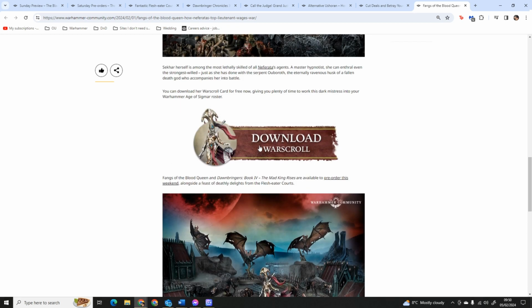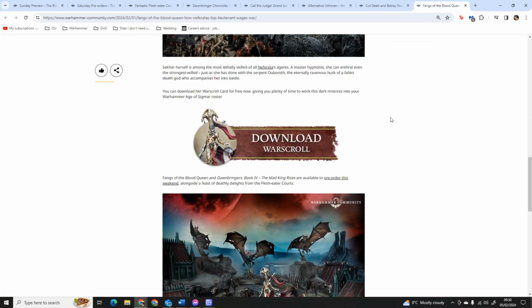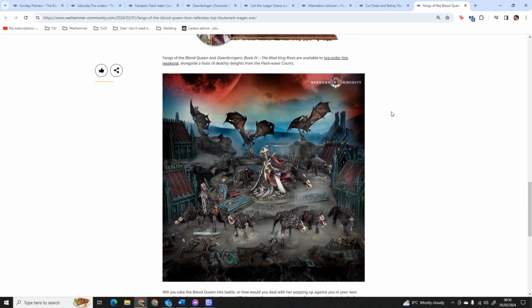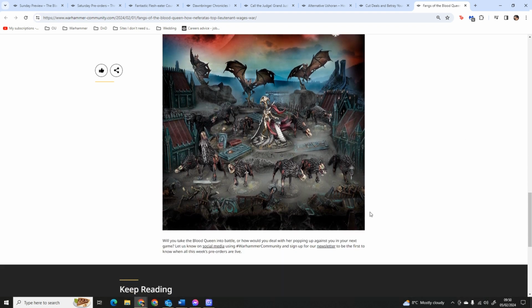Again, I tend not to do so much with the rules because I can say, okay, standard movement, wounds, good bravery, average save. But the fact is that I don't get to go out and play as much as I'd like, so it's really hard for me to say this is good or bad. I can just talk about vague statistical averages. Also, rules change. It could well be in the next Meta Watch they say, oh, we're actually going to really nerf her, or oh, she needs a huge buff. So I can only really judge aesthetics, to be honest, and where I know the lore, how it fits in.